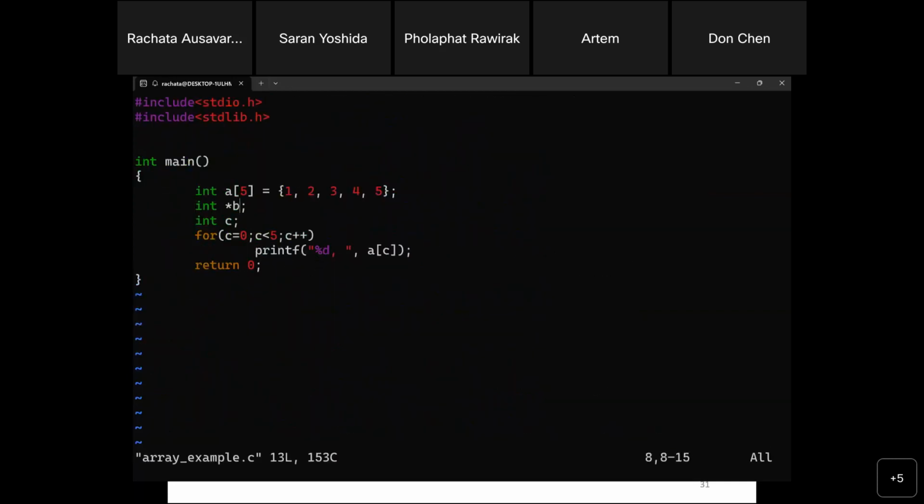Now, if I do this, B equals A, and I do this. Okay, I forgot one more parenthesis here. What will get printed?